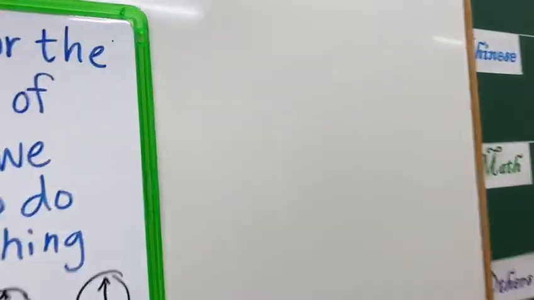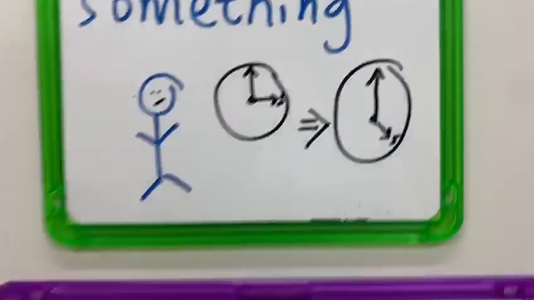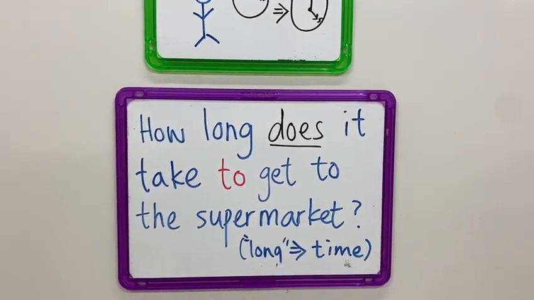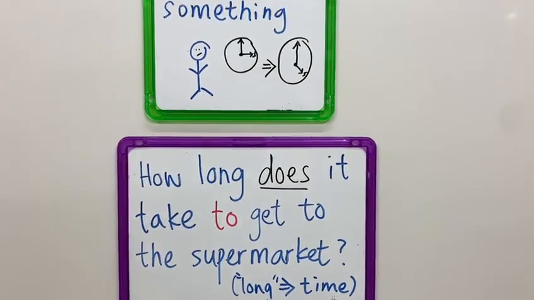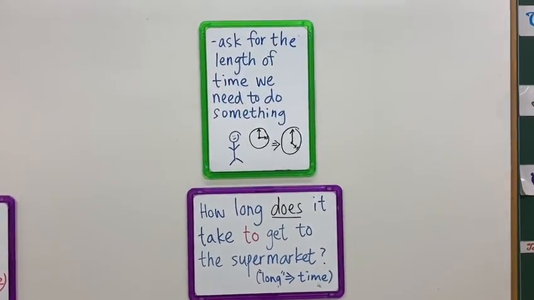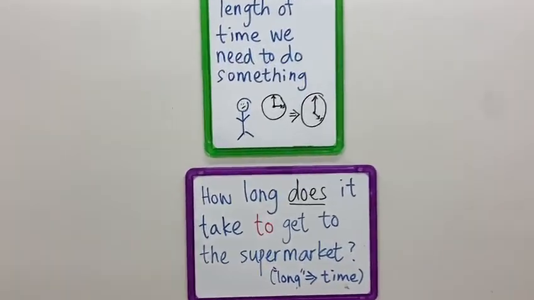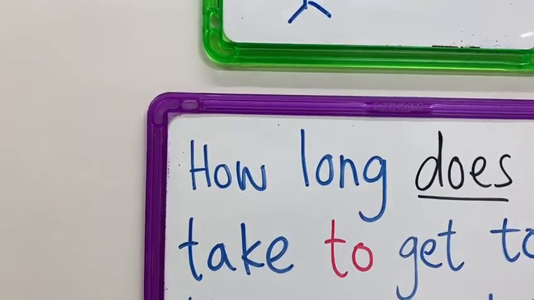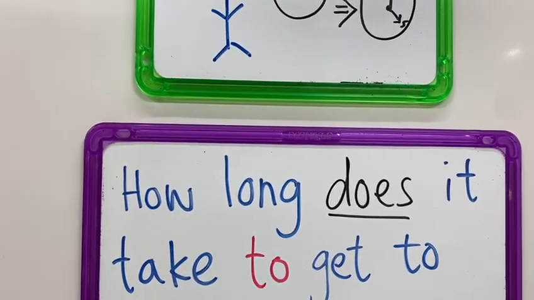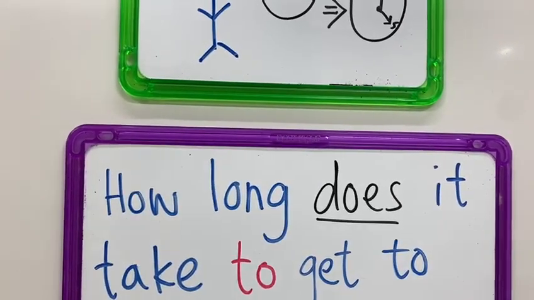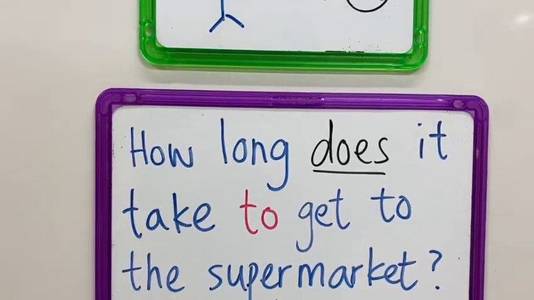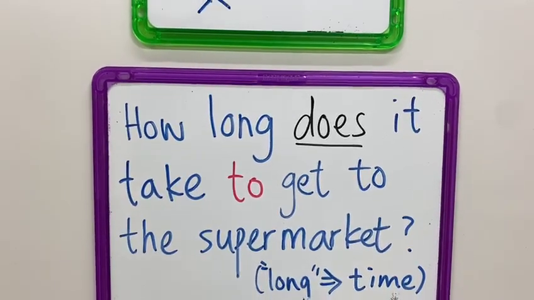Is that clear? Thumbs up if it's clear. Okay, let's move on to how long. How long does it take to get to the supermarket? Okay, so as I told you before, when we refer to long, we're referring to the time, okay? So we'll start the question with the question word, how long does, okay? Because we're using the word it afterward. How long does it take to get to the supermarket?